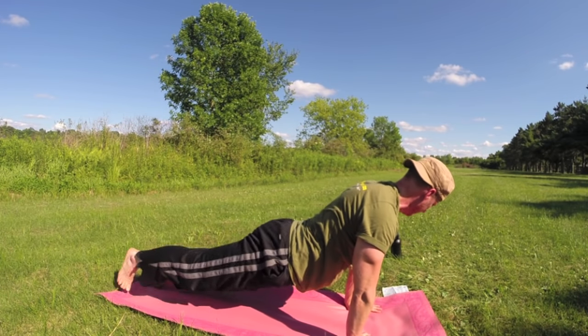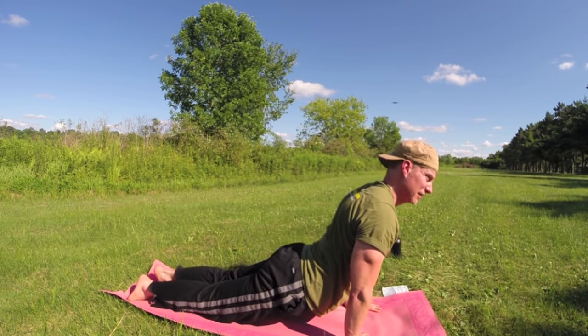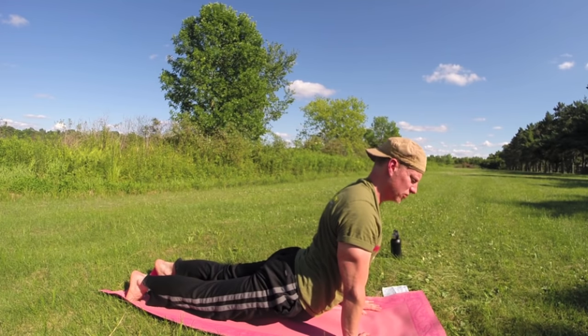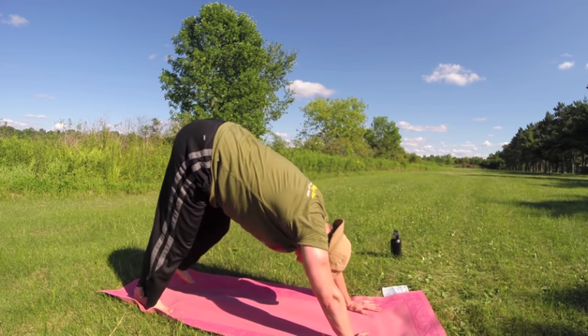Step back. Plank. And lower down. Inhale, up dog or cobra. Hold here for another breath. Lift a little higher. Shoulders back. Squeeze the glutes. Squeeze the tops of the thighs. And exhale, downward facing dog. Three breaths.